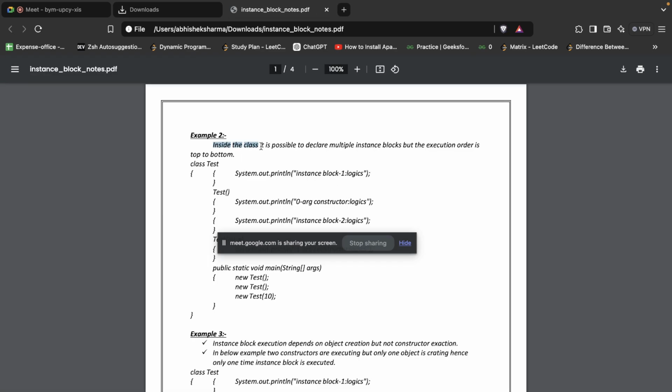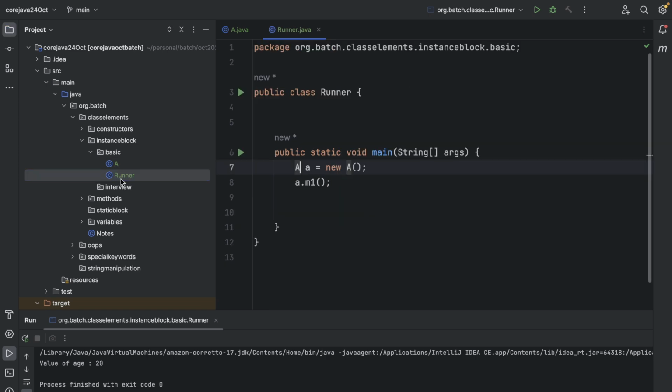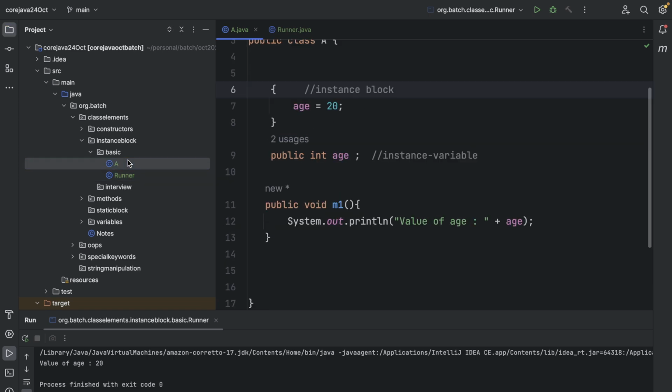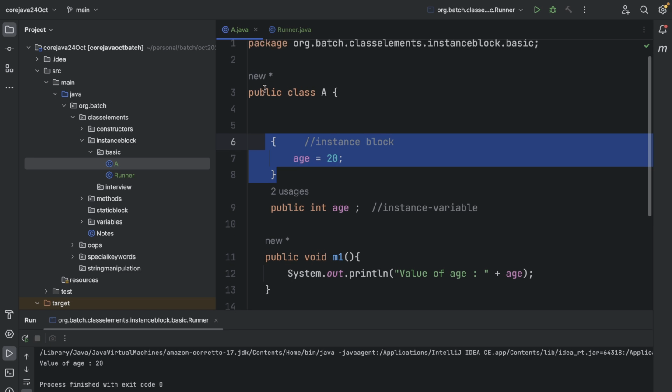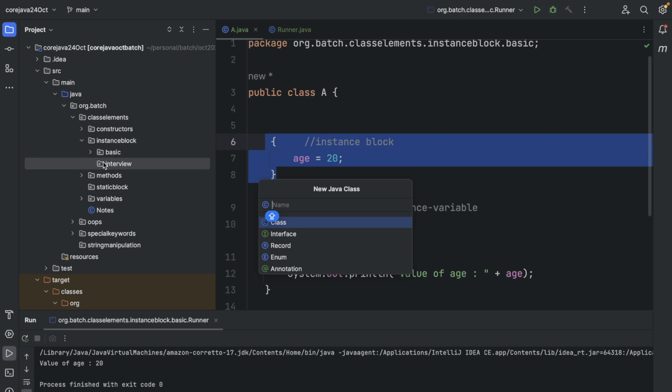So inside the class it is possible. These are interview questions. Everyone clear with the instance block? We can write the instance block and we need to write it inside the class, outside the method or constructors. The instance block will have no name. We create it by directly opening the curly braces, and we can write the statements inside the instance block. So now the interview question that comes is flow.